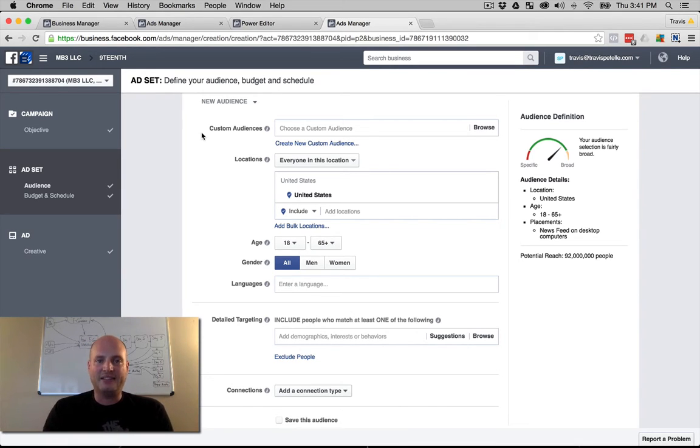Now, in the ad set level of creating your advertisement, you're going to be able to choose the target audience you want to select. We have a few options that come along with this. First off, we can choose a custom audience that we've built elsewhere. If we have an email list, or a custom audience we built within Facebook for people who land on certain pages or take certain actions, we can use this audience to show more advertisements to. It's just simply a custom audience.